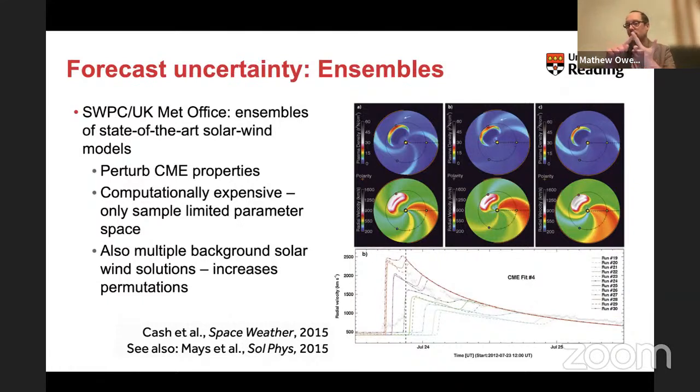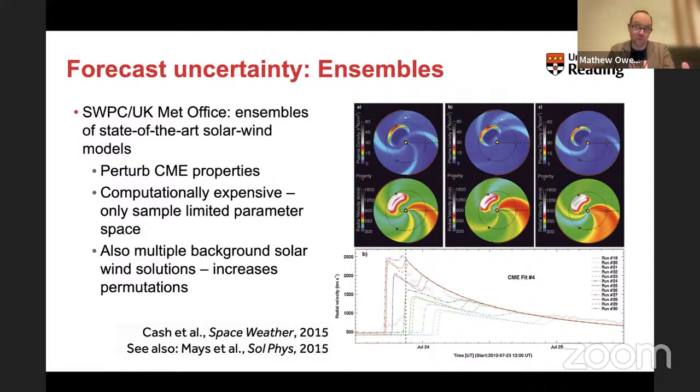Now, I would argue and they would argue that that's not sufficient, because you've got CME speed, you've got the time at the inner boundary, you've got the CME latitude, the CME longitude, the CME width. So you've got 5 parameters just for the CME. If you want to look at 10 values in each of those, you need 10 to the 5 runs to look at all the permutations. There are clever things you can do to reduce that number, but still, you need of the order of thousands, not of the order of tens. And that's just not possible with 3D MHD.